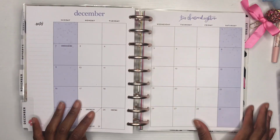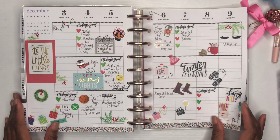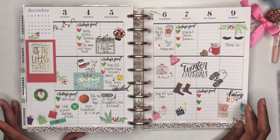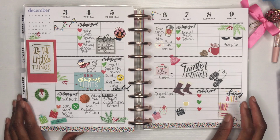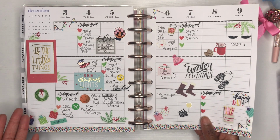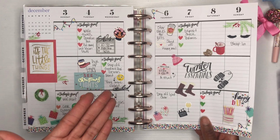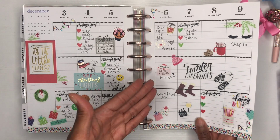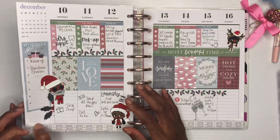So yeah, now we're going into the last month in this planner, and that is the month of December of 2018. And y'all, I guess I was like, let's get into these Christmas vibes, but this is really not a cute spread, but it's okay. I got some stuff done. That's all that matters. We went to a basketball game. We ate some dinner. We dropped off some Goodwill boxes. We did some things. We paid some bills, college bills. So, yeah. Anyway, moving on.